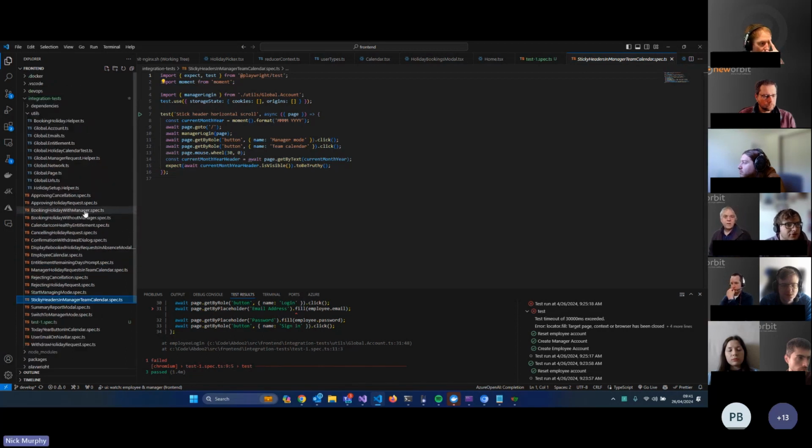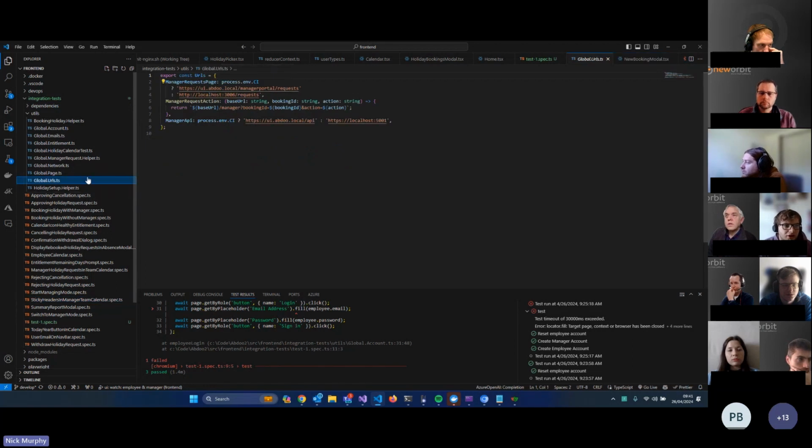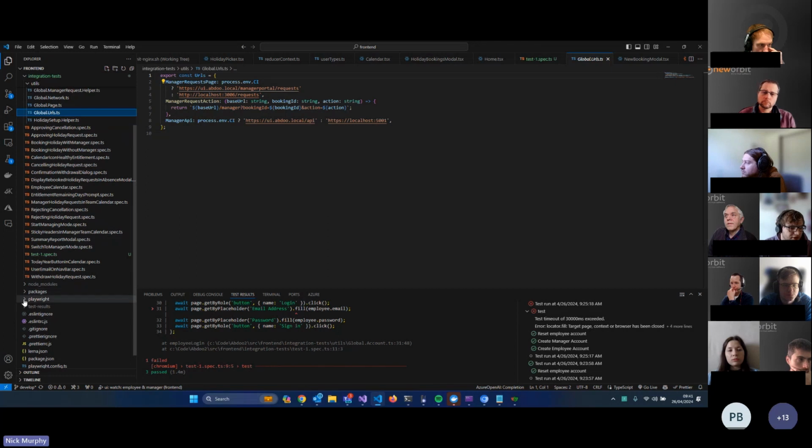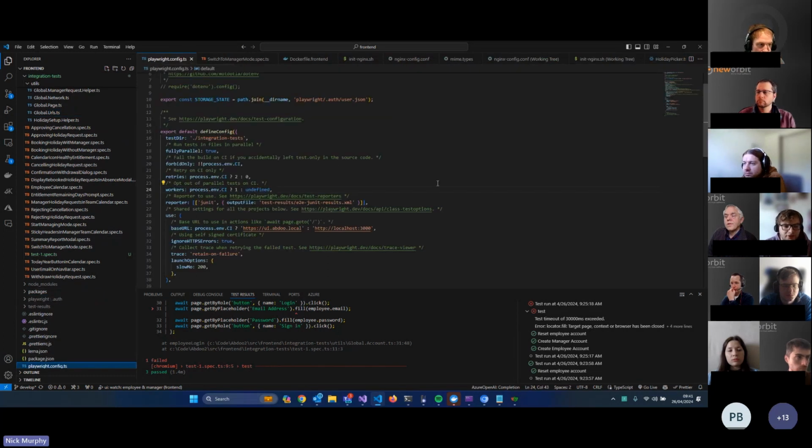The code for the integration tests is all here. So we have a folder called integration tests. The way it works is we currently do some setup. So we do some global setup stuff. It's configured with playwright.config. So these are various things. We retry it on CI, for example. We report things using JUnit. We are using those alternate JUnit reporters.